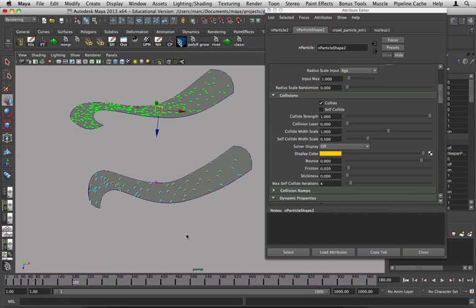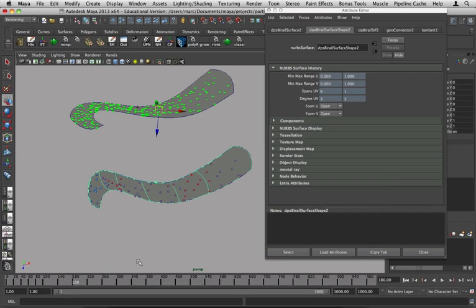Now, in terms of rendering these things, of course, you wouldn't render out this surface, so you could just make it not renderable. And you can render out these particles however you wish. These ones are using points. These ones are using blobby surfaces. So you can change them to accommodate whatever your need is and then composite them in After Effects or whatever program you're using. So this is a nice predictable way to control a crowd of particles to make it seem as if they're following a path that you've set in whatever situation you have.